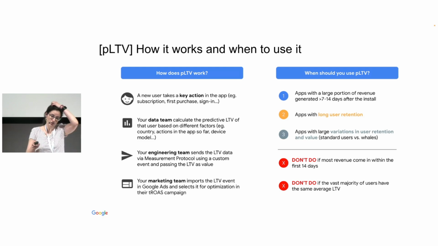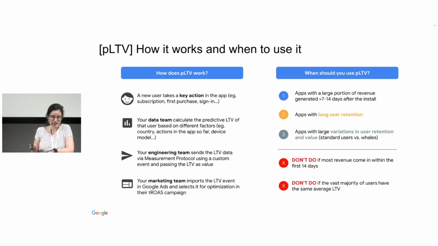So, as mentioned, when should you use pLTV? Especially if a large portion of your revenue comes in after 7 to 14 days since install, because our product team mentioned that they're pretty confident about hitting the 7 to 14 days conversion window target. However, you can of course always test longer than 7 to 14, but I've also heard from colleagues in Google that for longer than 14 days, maybe pLTV works better when you're sending the data earlier.